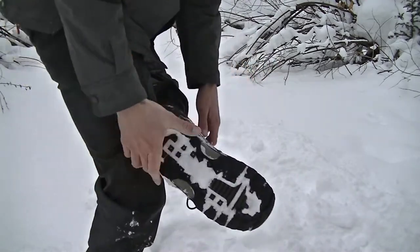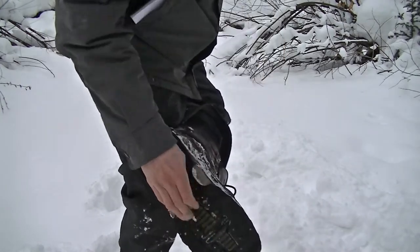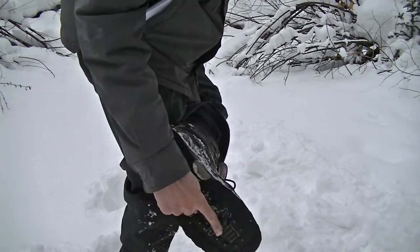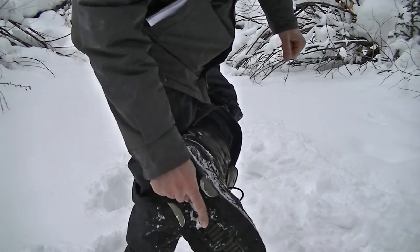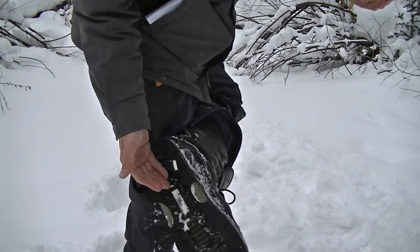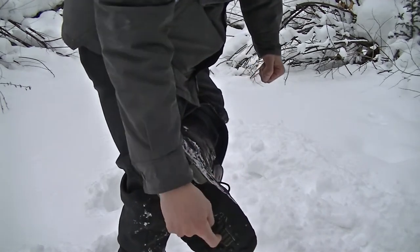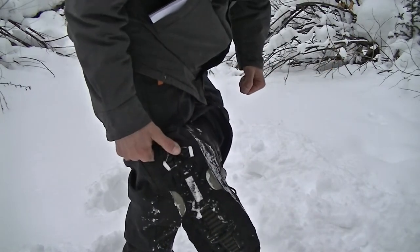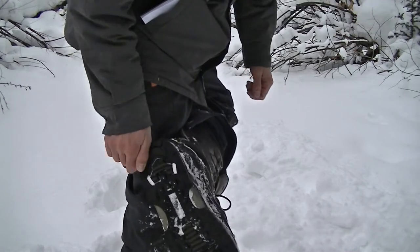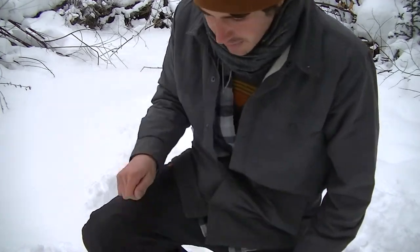The tread pattern is incredible. Those little striped patterns are a softer rubber that's really good on ice — they were very thoughtful in placing them at key points to keep you from slipping. I'd say these are almost like wearing yak tracks without wearing yak tracks. It's a very aggressive tread in general, and then you have that softer rubber for the ice. I didn't even realize they'd done that until after a few years, and I always thought they were the best-treaded boots I'd ever had — and that's why.